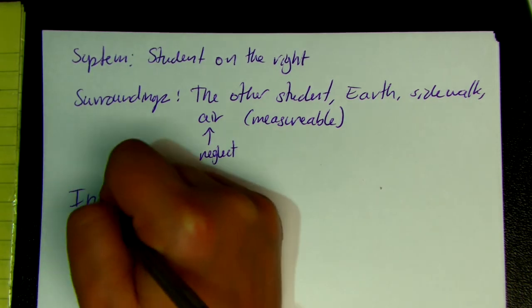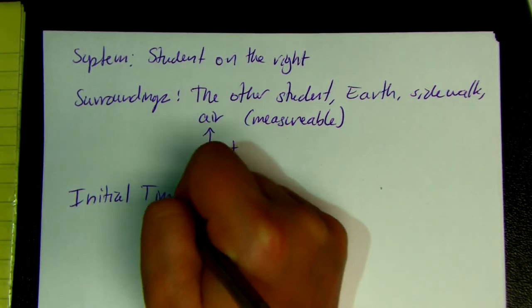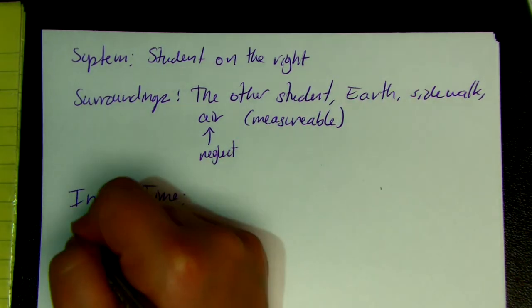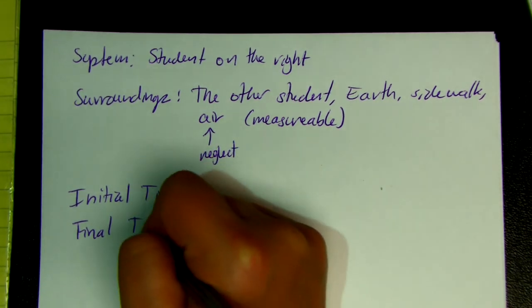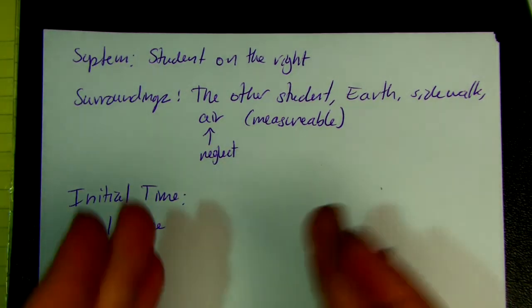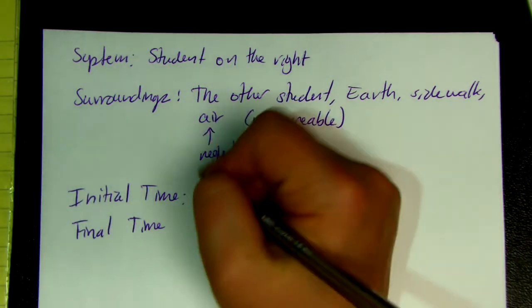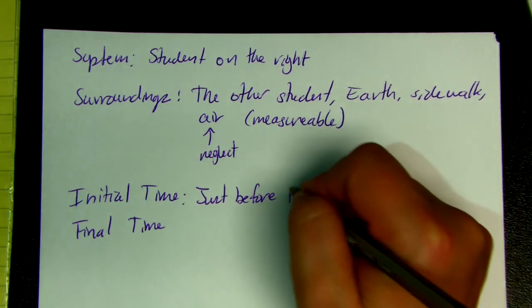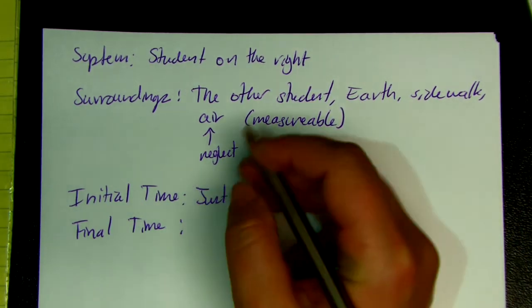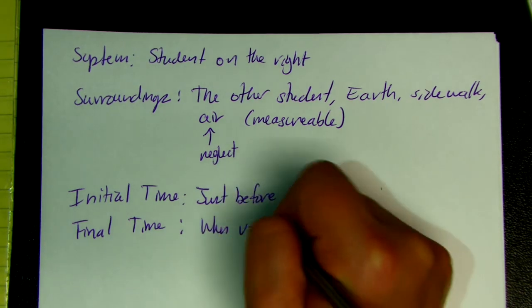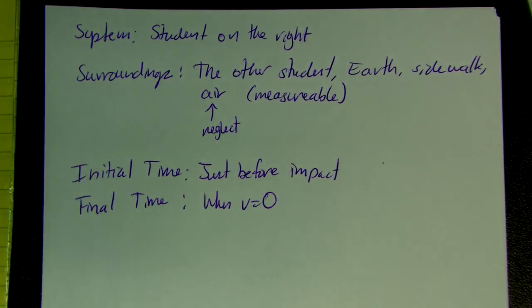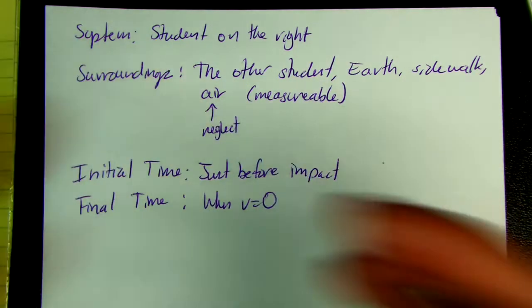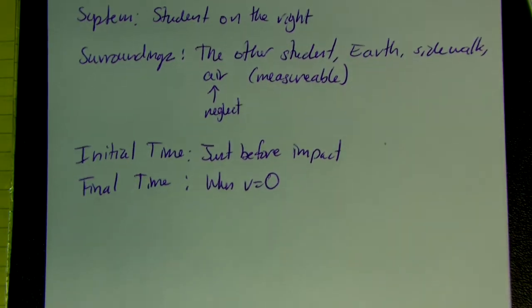Okay, so if we're going to analyze something, you want to pick an initial and final time. And you want to choose this time segment so you can get the most information. So for example, you don't want to choose the time when the students are really far apart. You want to choose just before impact, because our question lies within the impact itself. And then our final time is when they come to a stop. We don't need to look at when they're laughing in the cafe together later. This is the bunch of time that encapsulates what specifically we're looking for.